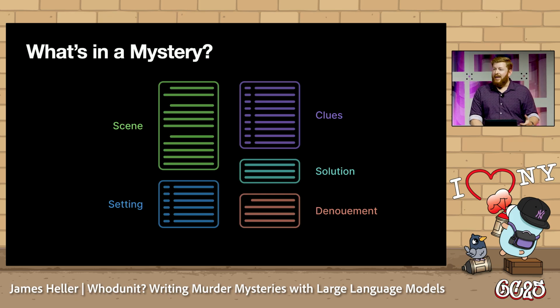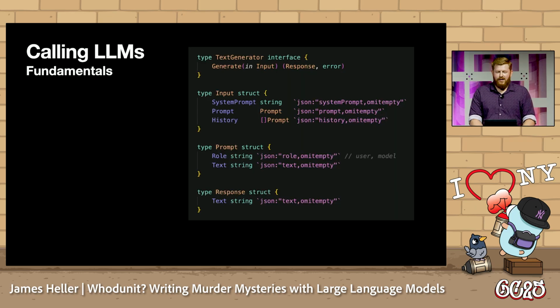And this would all be played on paper, where players would take turns reading clues, and eventually once you'd read enough and you thought you had it solved, you could then check against the solution, hopefully get it right, and read that denouement. So how could we use LLMs?